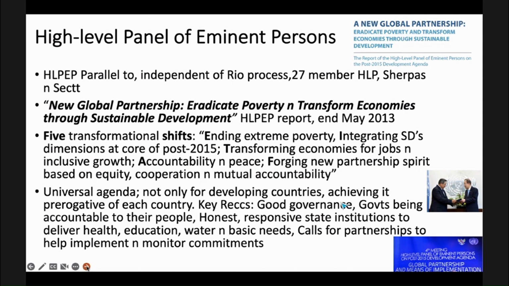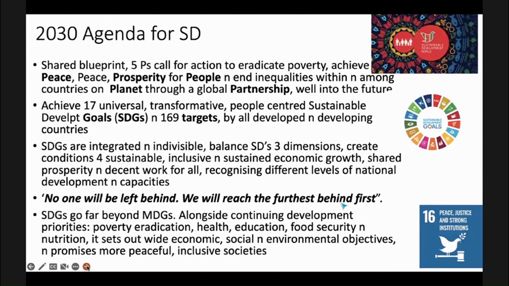It established the SDGs not only for developing countries, but as a universal agenda, and made it the prerogative of each country to tackle both good governance, accountability to their people, honest, responsive state institutions, in addition to delivery on health, education, water, and basic needs, and called for partnerships to help implement and monitor commitments. And you can read that report.